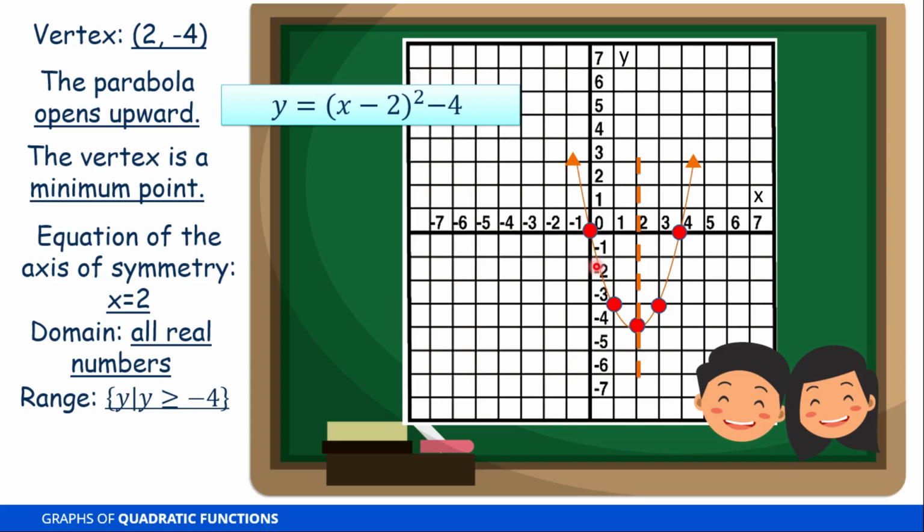Since ang parabola natin opens upward, gagamit tayo ng greater than or equal to kasi si negative 4 kasama yan and lahat ng numbers na mas mataas sa kanya or yung mga nasa itaas. Okay? So we have negative 3, negative 2, and yung mga real numbers in between kasama yon. Kaya ang ating range ay ito. Lahat ng numbers na mas malaki kay negative 4 kasama si negative 4.